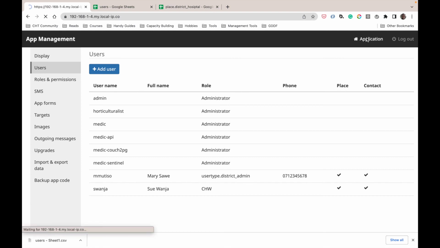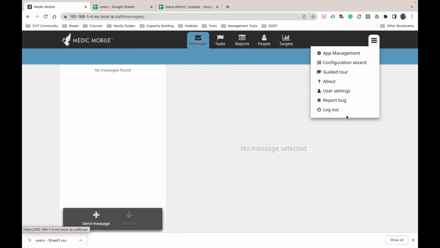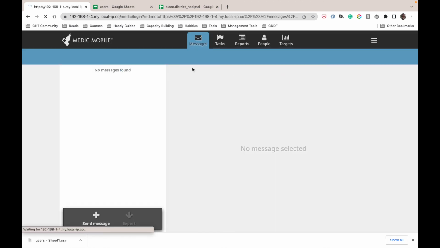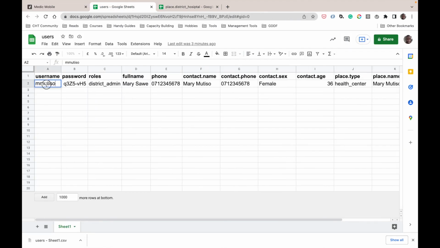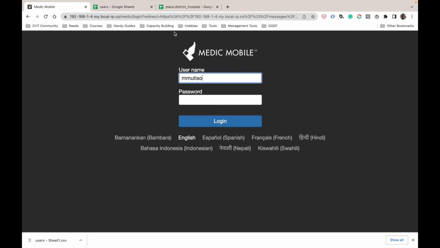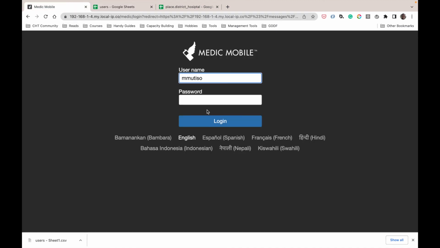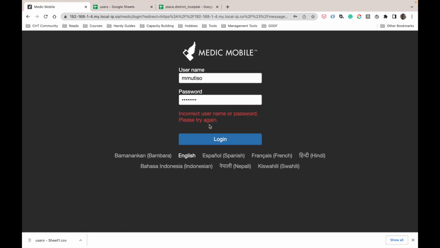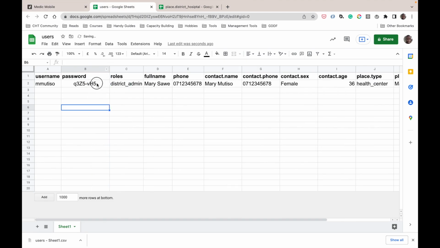So I can go back to my application, log out, and then try to log in as the newly created user. I'll get the details from here. I'll just copy the password and paste it. So I may have copied incorrectly.